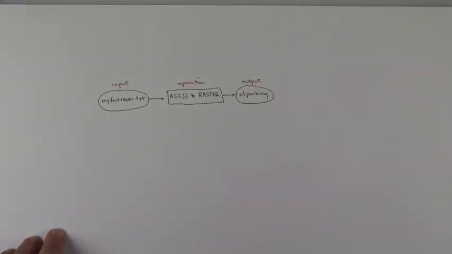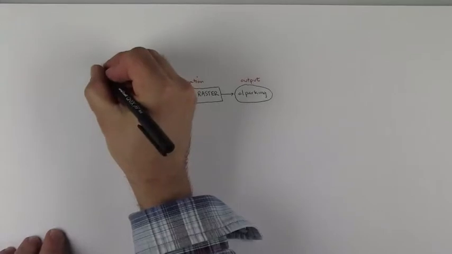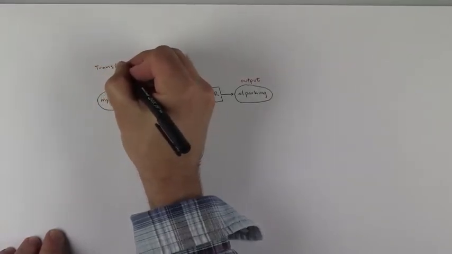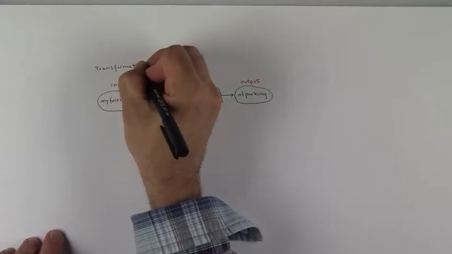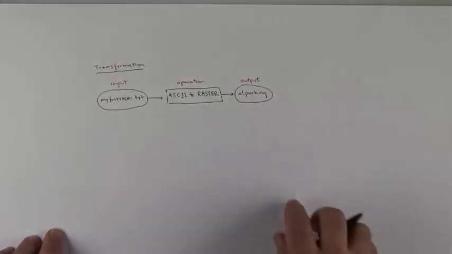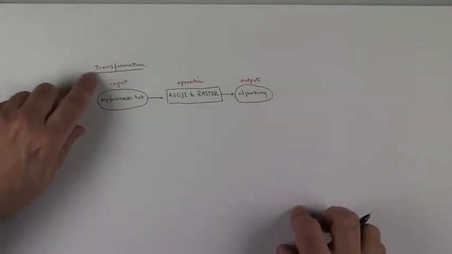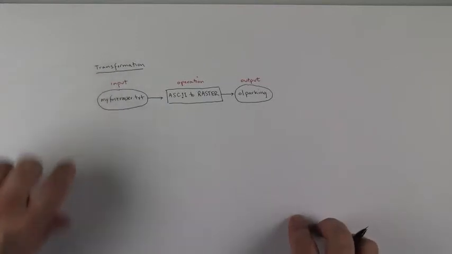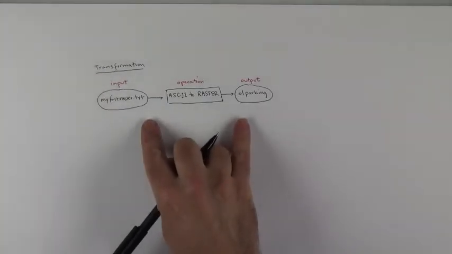This thing, if we're gonna put a kind of a jargony term on it since that's what academics like to do, just like putting a bow on a box, put some jargon on an abstract diagram. But we're going to call this thing a transformation, and it's basically the kind of basic unit of spatial analysis.